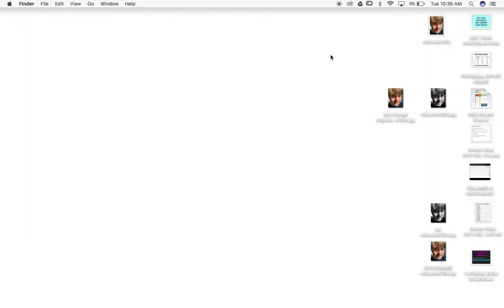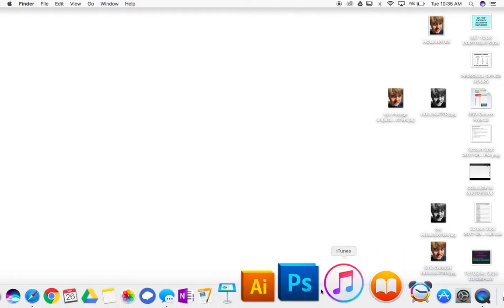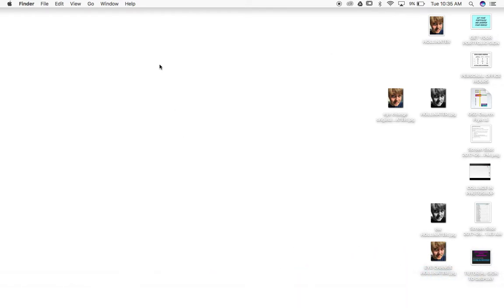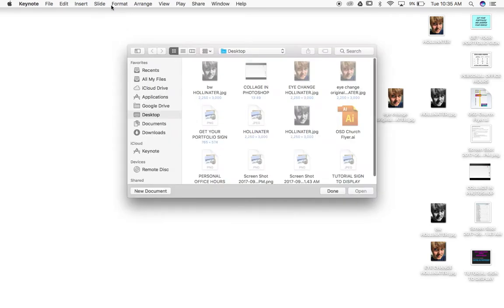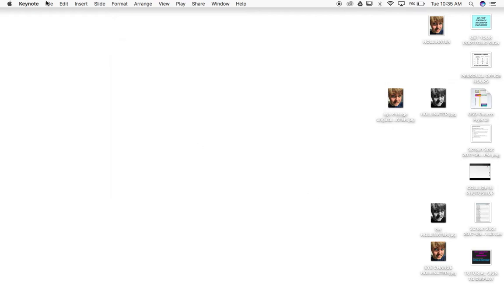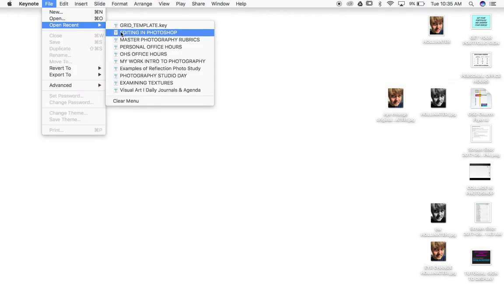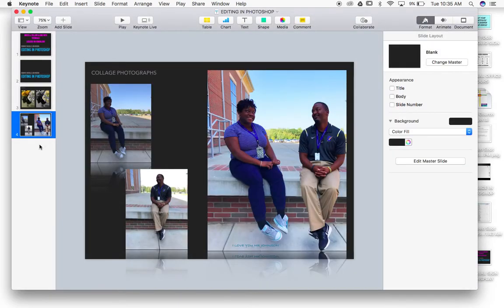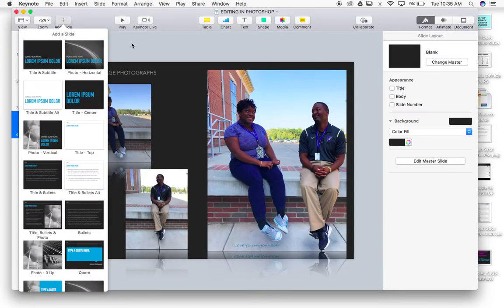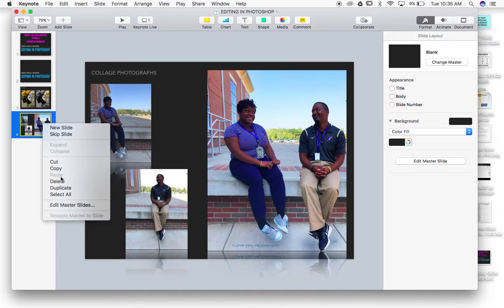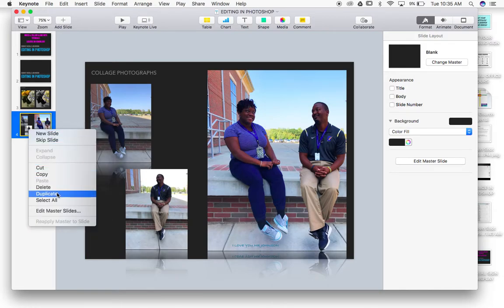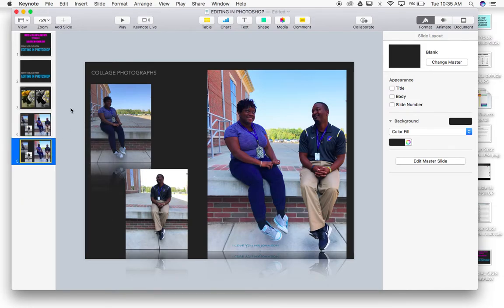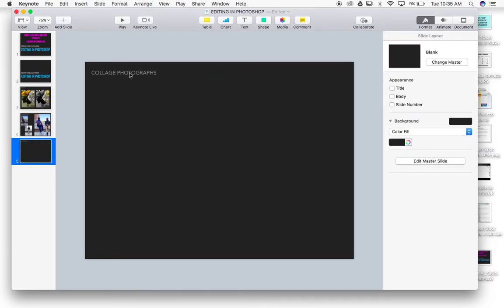And then you're just going to put them, as we have been doing, inside of your Keynote. So if I open up my Keynote, let it open from the same document that we've been working. Remember our live document, editing in Photoshop. When that opens up, you'll just create a new slide, or you can duplicate one that you already have, and then just delete the photographs that are already there.